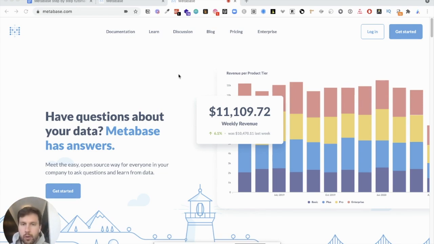Metabase is particularly popular among startups for a few reasons. One, most of it is no code, so most people are able to learn it. It's through a drag and drop interface that we'll check out together. It's also open source, so if you want to go through that, you can actually install Metabase on your own servers, and you will not have to pay anything apart from obviously the time that you'll spend doing that. And they have a hosted option which starts at $79 per month, which is pretty reasonable compared to other solutions like Tableau or Looker and the likes.